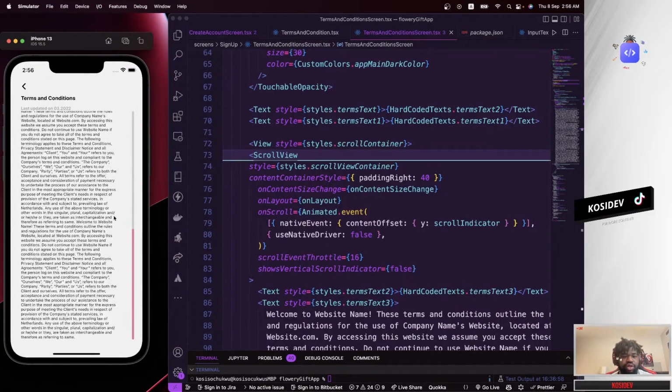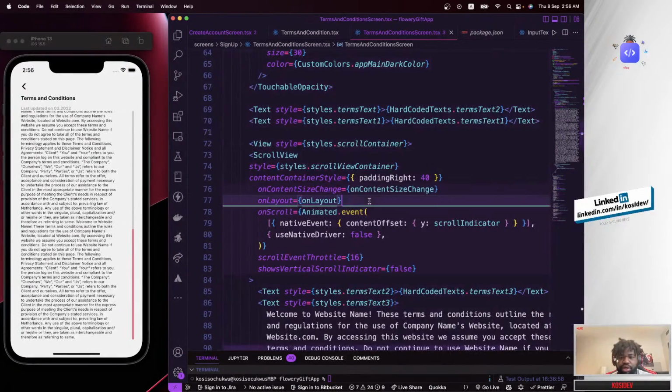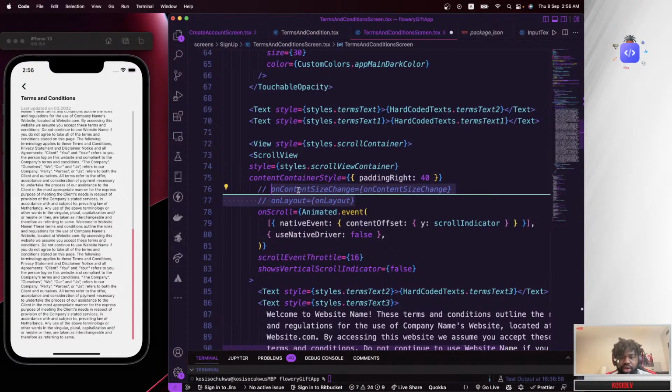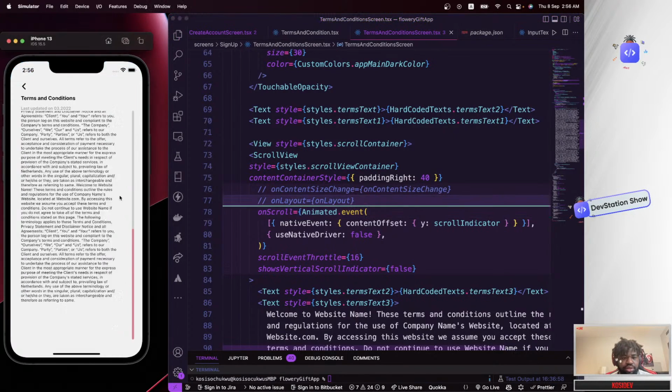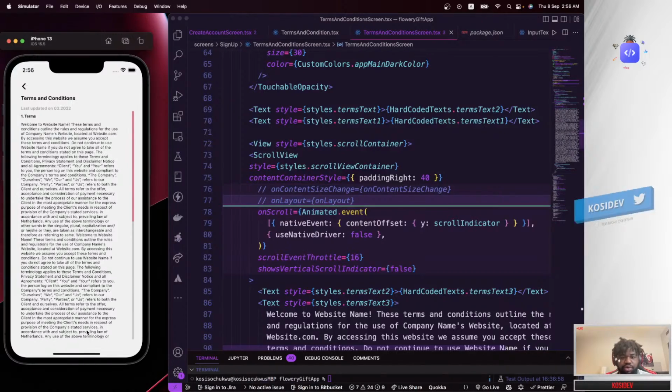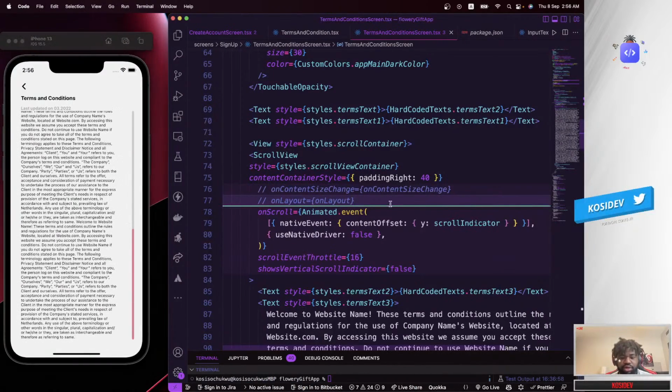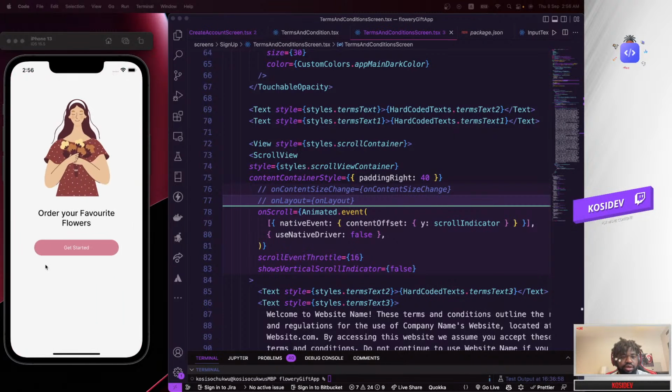Yeah, so that's working now. I think that should be fixed by both of these sections. This one gets the content size, and this is for the layout, like I discussed, when this scroll view comes into view. Let's try commenting both of them out again to see if it shows us the same error. I'm going to restart this.